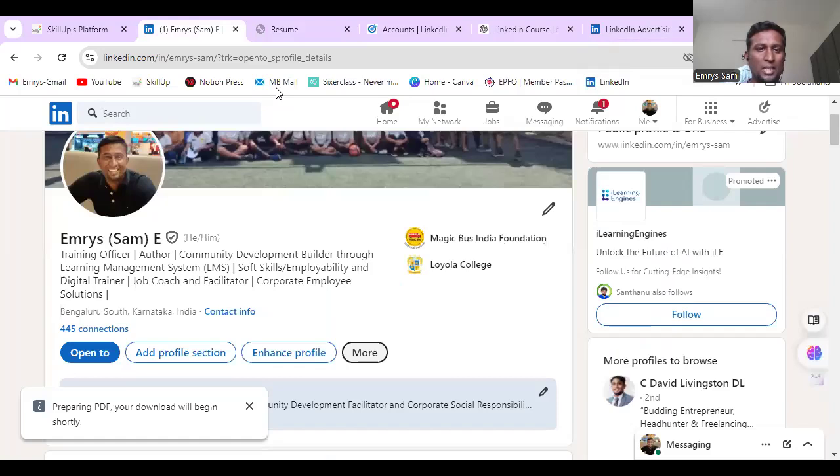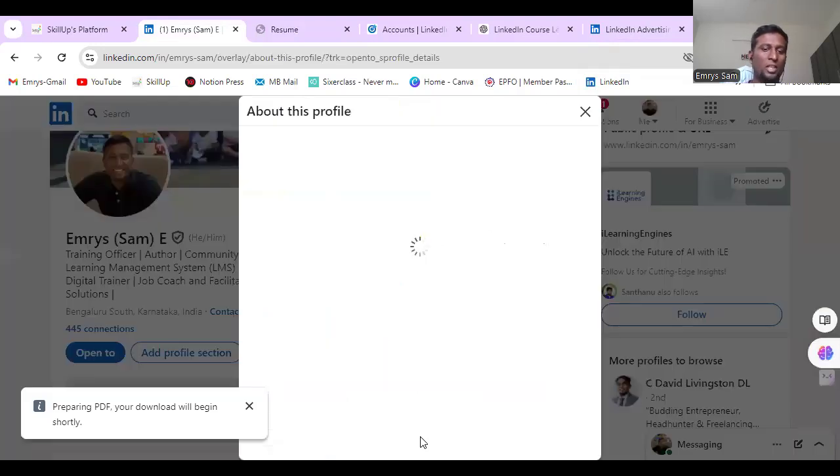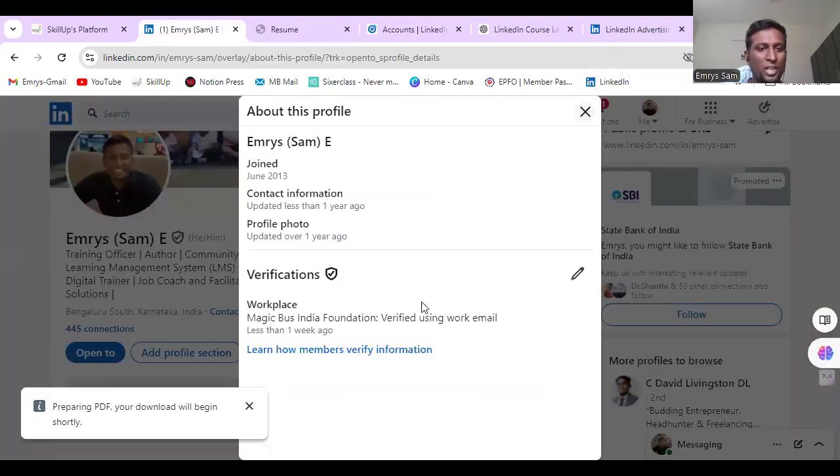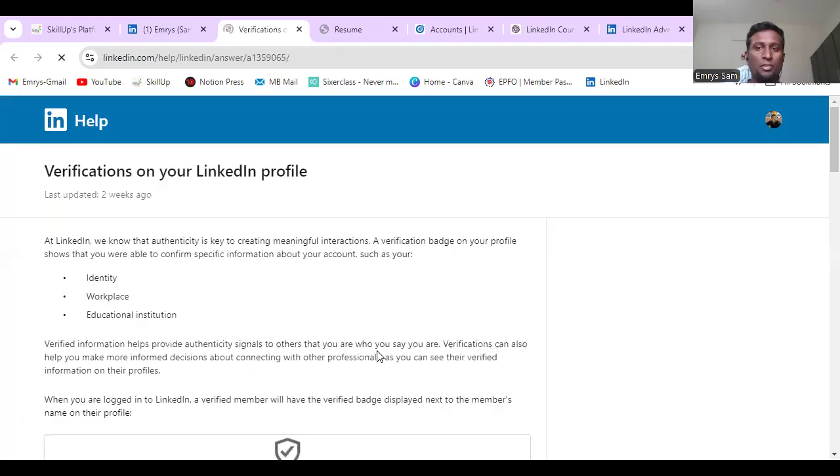The next part is about this profile. When you get into about this profile, you will see the basic information, verifications, workplace less than 1 week ago, and learn how members verify information.